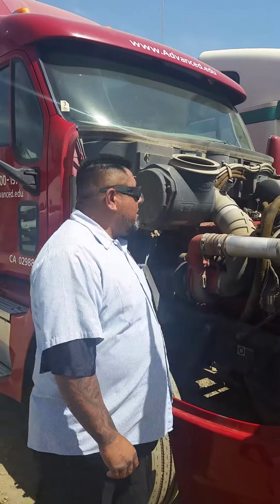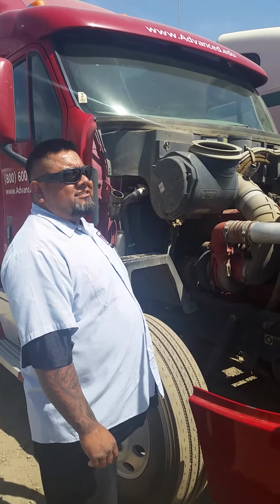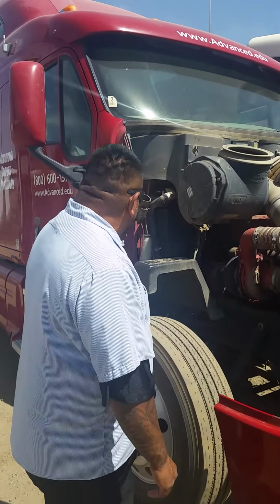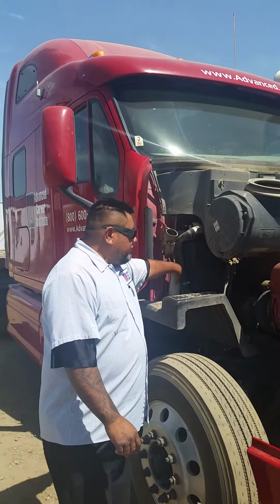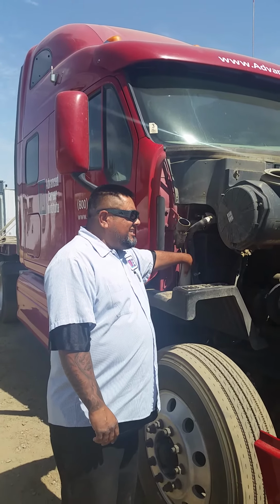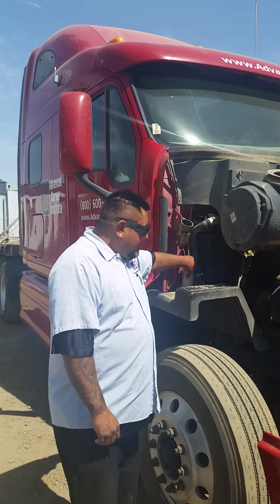I'll be inspecting all my wiring, that they are securely mounted, no cracks, no cuts, and no frays, and in proper looms. All nuts, bolts are present and tight. I'll be inspecting my washer fluid reservoir, that it is securely mounted, that there are no cracks, no dents, no leaks. Cap, nuts, bolts, hardware present and tight. Here I'll visually inspect and fill as needed. I'll move on to the driver's side.